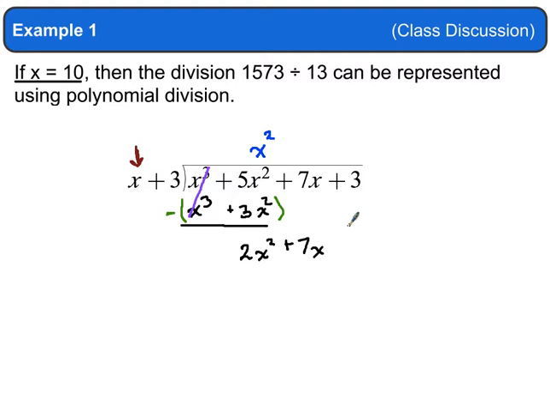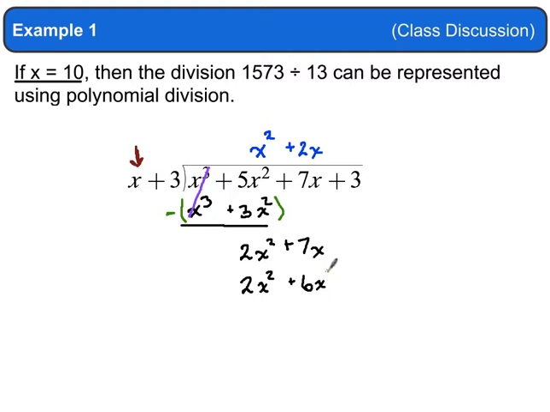So what we did the first time around, we're going to do it again. So we're going to start with this x and ask ourselves, how many times does this x divide into 2x squared? And so we're going to say, well, that would be 2x. So we write plus 2x. So then we're going to do the distributive property. 2x times x is 2x squared. Remember, we want that first term here to match because they're going to cancel out. And then 2x times 3 is 6x. So we're going to write 6x.